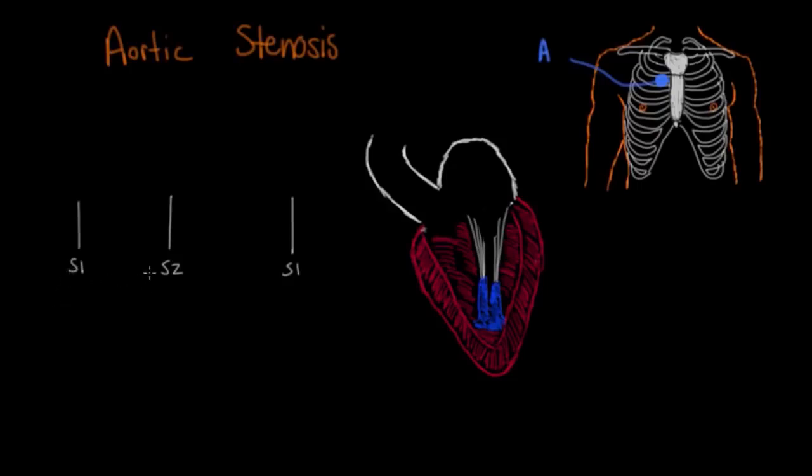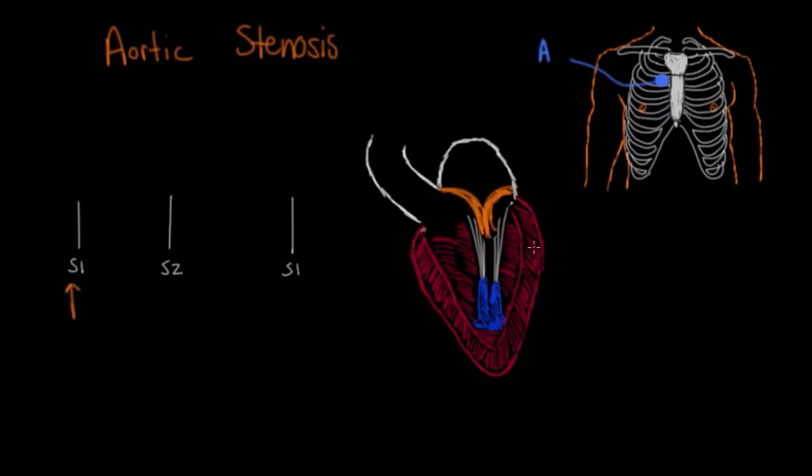So let's talk about aortic stenosis. And what I'm going to do is I'm going to take you through the progression of this murmur from S1 to S2 in terms of what's actually happening with the valves and with the heart muscle contracting. And so we're going to start off with S1. And so if you remember, S1 is the closing of this mitral valve. And so let's say that this is closed. And so that closing is going to cause what we hear as S1.